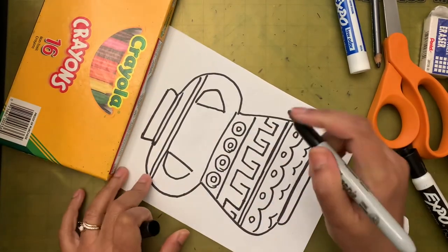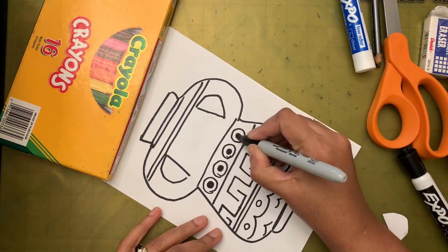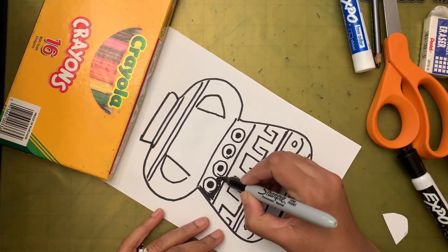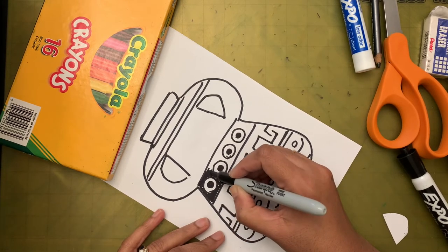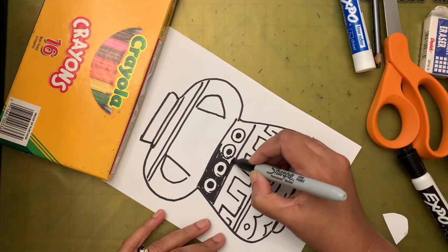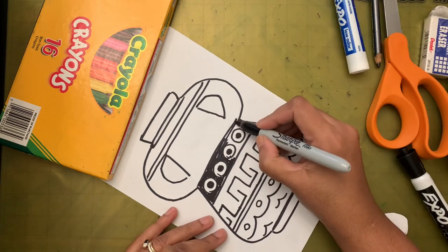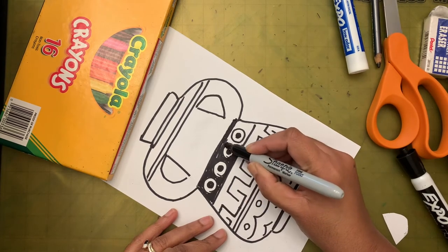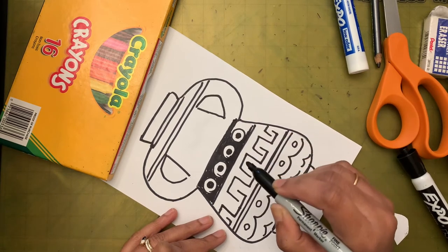I'm going to first color in all the places that will be black. The only two colors you would see on this pot or vase are black and dark brown. Sometimes they painted in white but mostly it is these two colors. We're going to stick to that — if you want a white vase you can use white and black, but I'm going to use brown and black. We're using these colors because we are imitating the Greek vases.